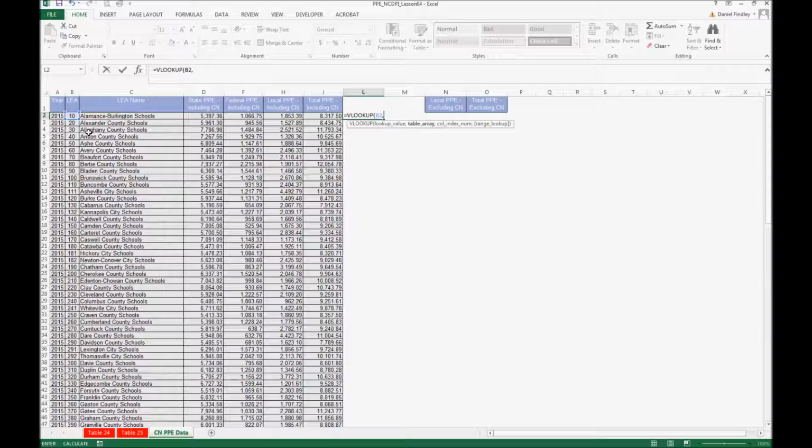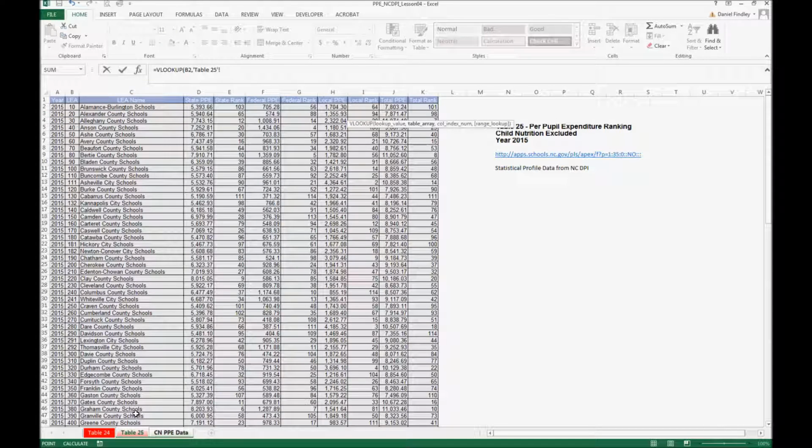So we want to go find the LEA number. We want it to go to table 25. So we're going to select our table 25 worksheet. The first column must be the column we're matching. So we're going to select column B as our first column and drag it over to K. So it's going to come to this table, find the appropriate LEA number, and then match with it the appropriate value we want. The way we tell it how far over to go in this table is by the number of columns. The first column is the first one we selected, so column B is the first one. So we're going to go 1, 2, 3 columns over to get to the state per pupil expenditures.